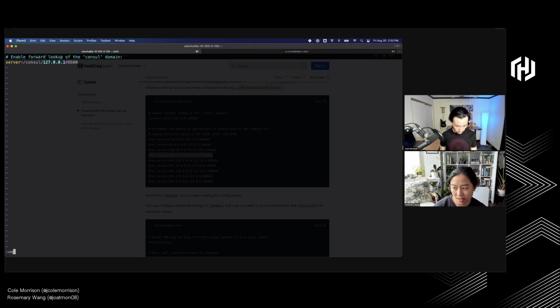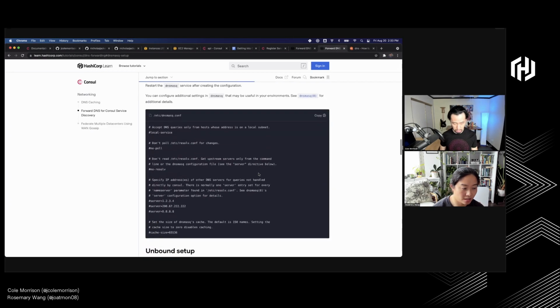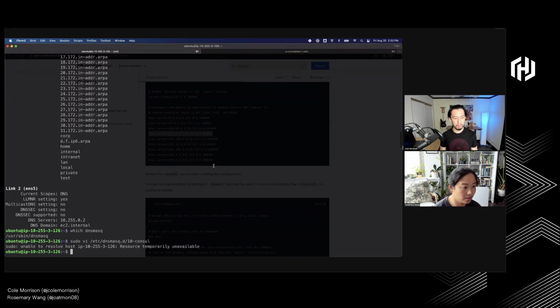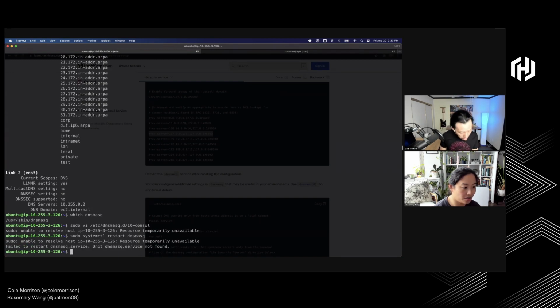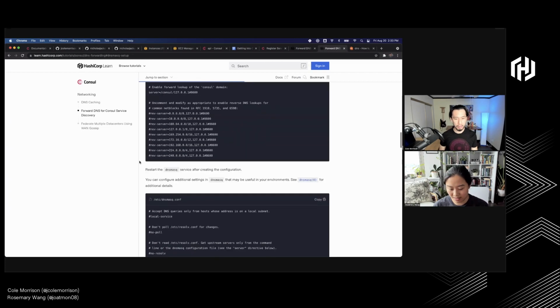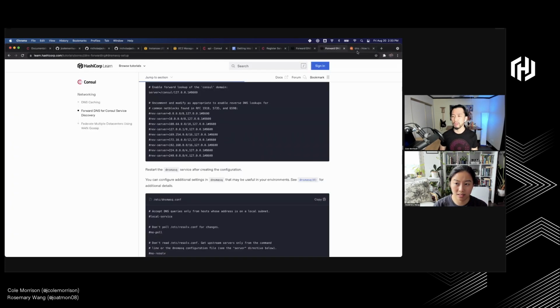I think that's what I need to do. Wait, do I need to do anything else here? Oh, these are just for additional settings. Yeah, okay. I think you should be good. Okay, and then restart the dnsmasq service. Start dnsmasq. I don't think it has that. It doesn't. Okay. How do we see if it's even there? I guess if that's not there, it's not. I think it's just. It's not even.